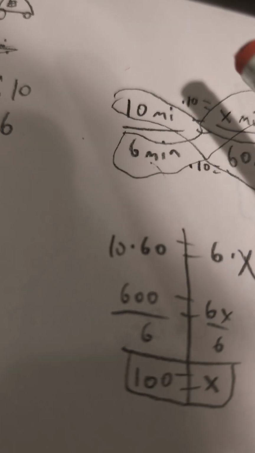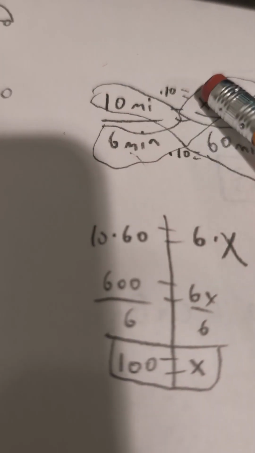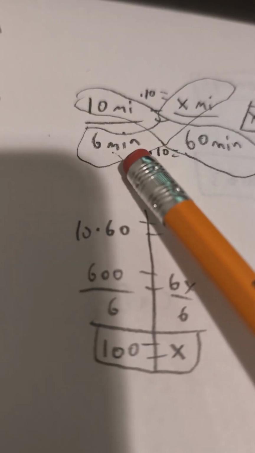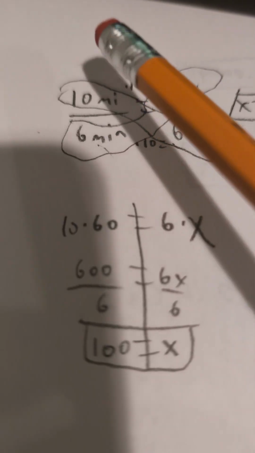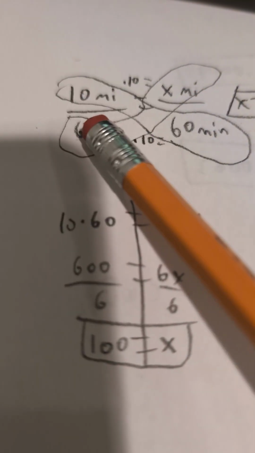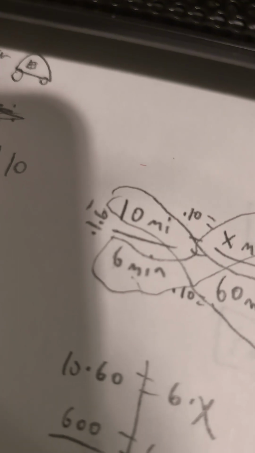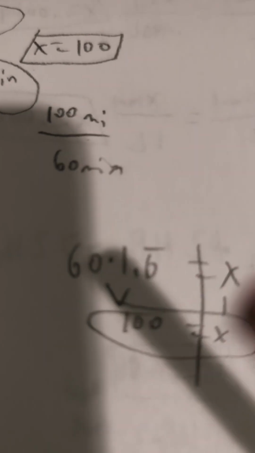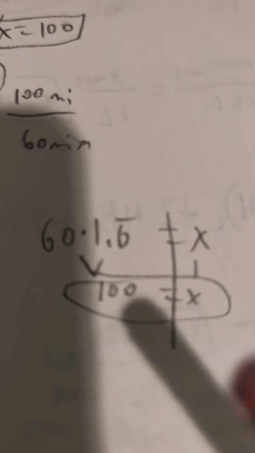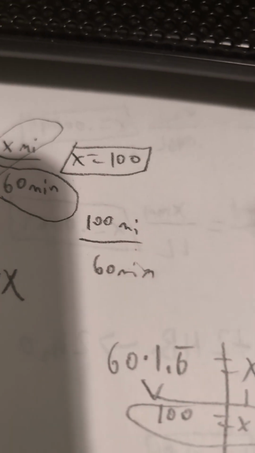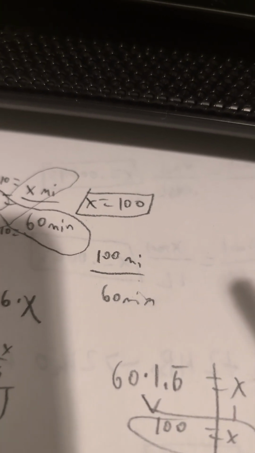The third way you could do this, though not as common, is really just find the ratio and then do that. Just like how equivalent ratios goes across, you can also just do this down, or you can do this up. So 10 divided by 6 is 1.6 repeating. We multiply the denominator by 1.6 repeating to get the numerator. So now we just do that to the other fraction, and 60 times 1.6 repeating equals x. 1.6 repeating is also just 1 2/3. If we simplify this expression, 100 equals x. That's still our answer.